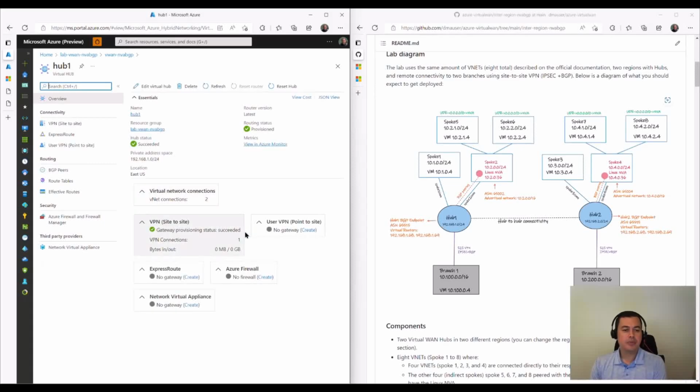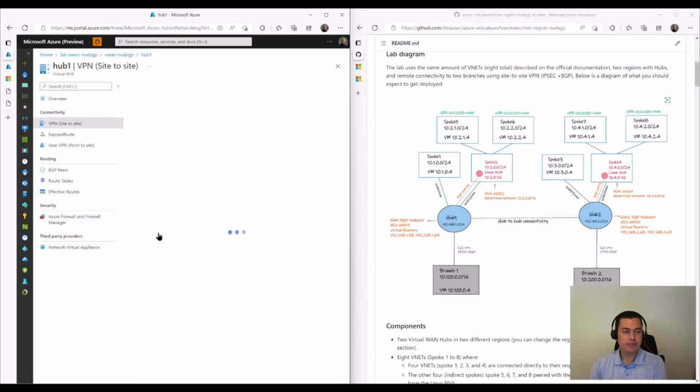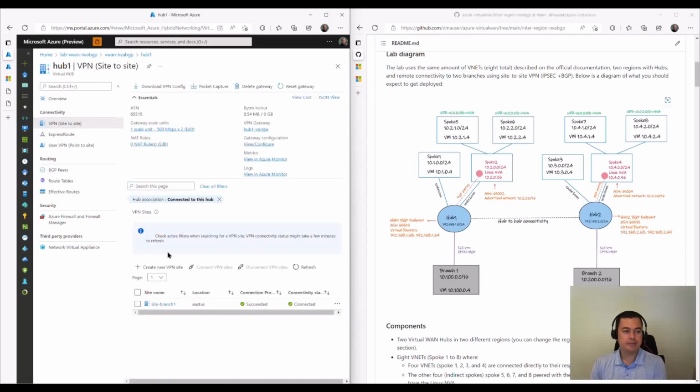if you take a look, what we have here in terms of connectivity is that we provisioned a gateway inside the virtual WAN. And if you drill down inside the VPN site-to-site, you should see this connectivity back to on-premises. Keep in mind that the connectivity with IPsec, as I highlighted here, is also using BGP. So the whole solution is dynamic, with the exception of the UDRs on the top.